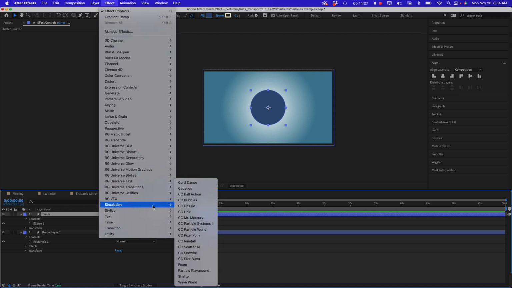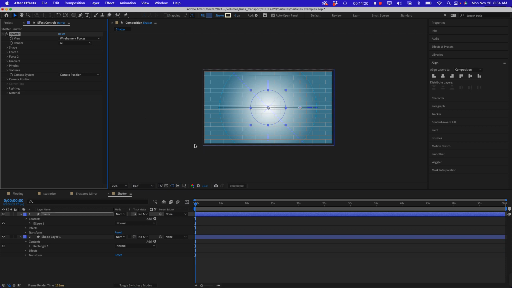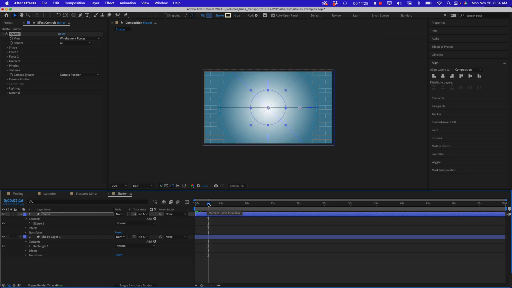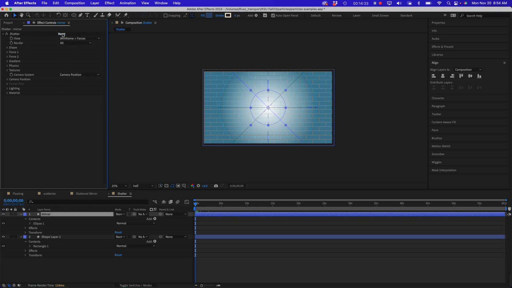And to that, this particular simulation will affect the actual object. So we'll grab shatter. And shatter by itself has a bunch of different settings. It defaults to a brick setting and does the entire scene, but the difference here is changing the view, which if we set that to rendered, it'll retain our object.